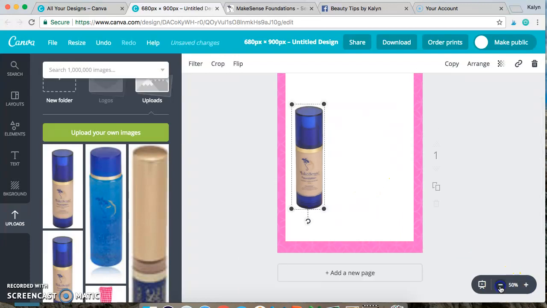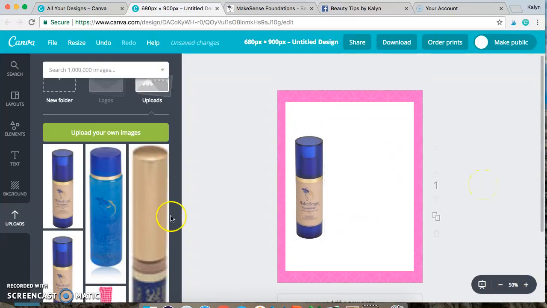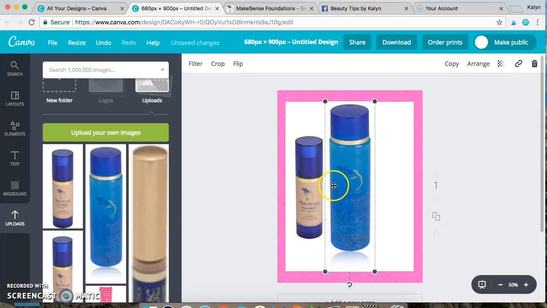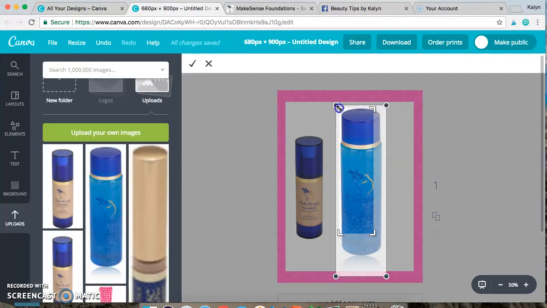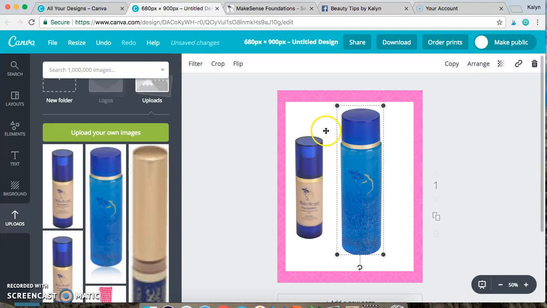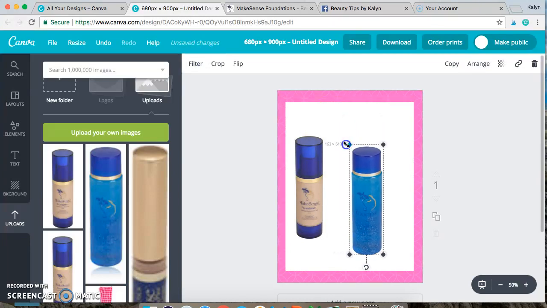Let me zoom in a little bit. Oh, that's too much. It's good. And for the sake of this video, I'm just going to do 2 products, but this one is a good example. Whenever I did the screenshot on that one, I tried to crop out this little shadow. And this is completely up to you if you want to leave it there. I like to crop that out because I think it's a little unnecessary, and I think it just makes it look a little bit cleaner.